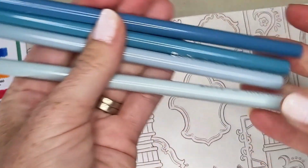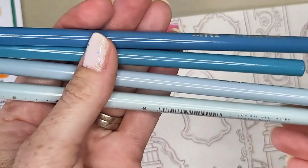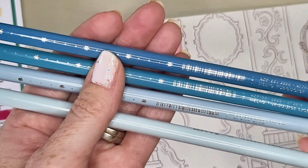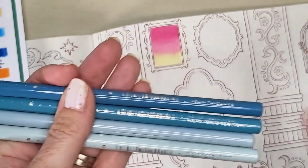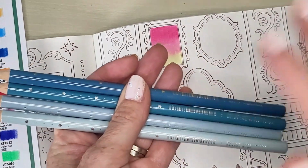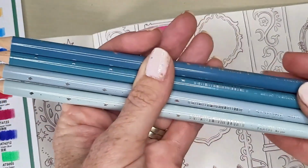Alrighty, I've got these ones for this one. The lightest colour being pastel blue, and then onto cloud blue, and then moving on to hello turquoise light, and then hello turquoise. Usually I do find with the naming of the pencils, if there's a colour and then a light, like say light blue and then blue, those two will usually blend really well together.